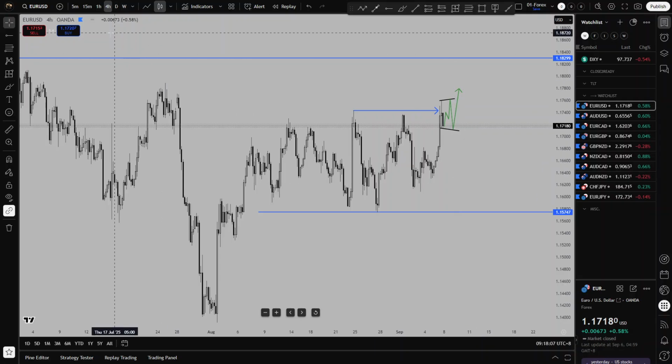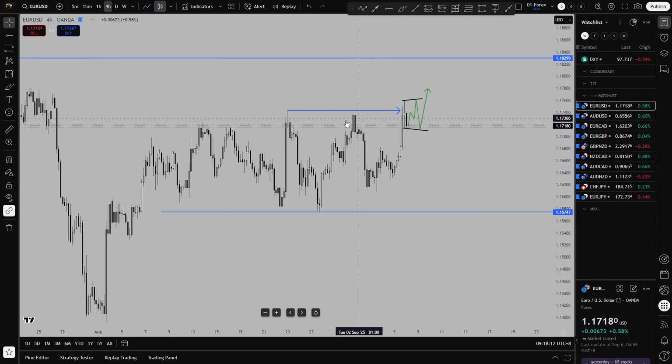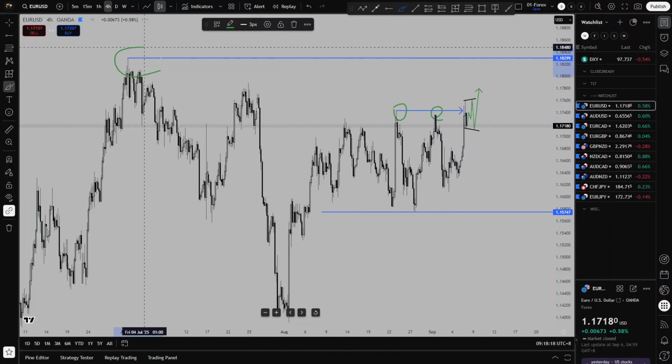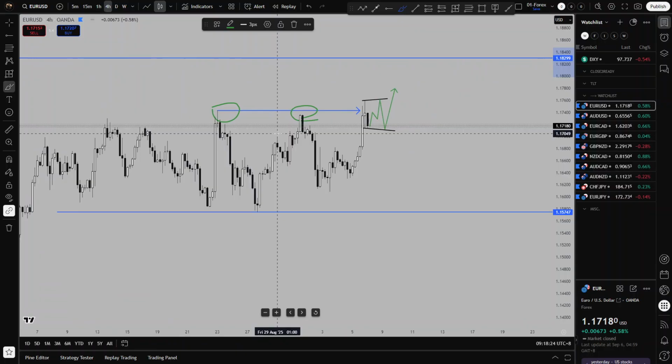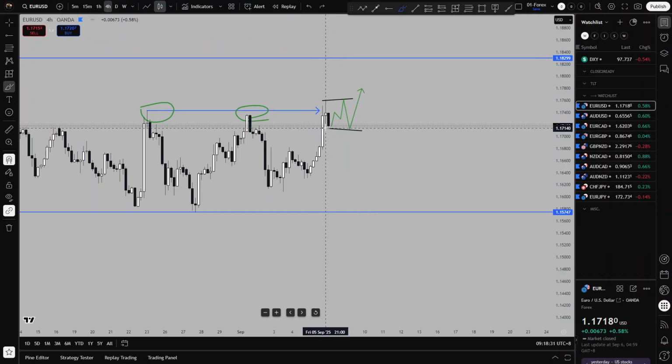On euro US dollar here on the 4-hour time frame, you can see the same, just inverse. Of course, we tapped the high here, actually we closed the gap. It would still make sense for price to reach the high, then the larger value area here to the left. That's my overall thesis I'm looking for. But you can see here with this reaction, this reversal candlestick pattern on the high, it would also make sense for price to sell off in terms of lower time frame price action.